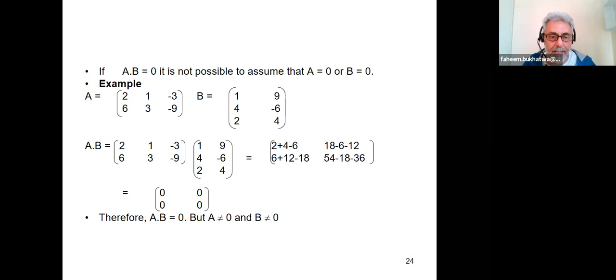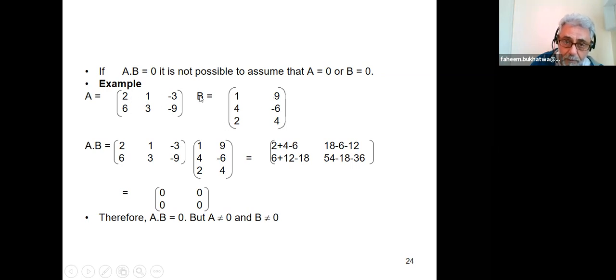Okay, and this just shows that if you have two matrices, A and B, and this is the value for them, multiplying A into B doesn't necessarily mean the same as B into A. Or if A multiplied into B equals 0, it doesn't mean that A is 0 or B is 0. Like in the numbering system, if we multiply 5 times 0, the result is 0. So if you get a 0, then you assume one of the two numbers is 0, but not necessarily. Here's an example of non-zero matrices.